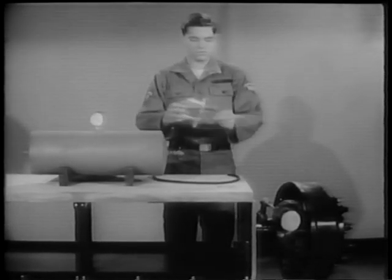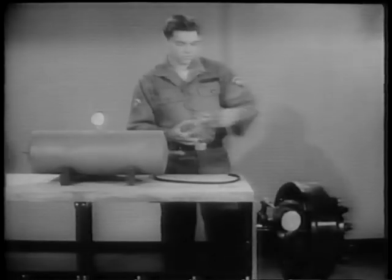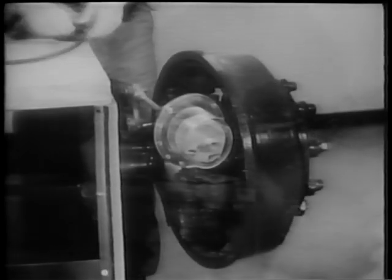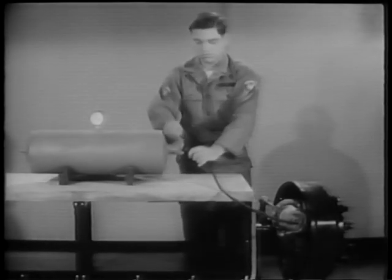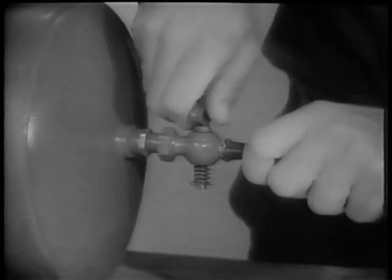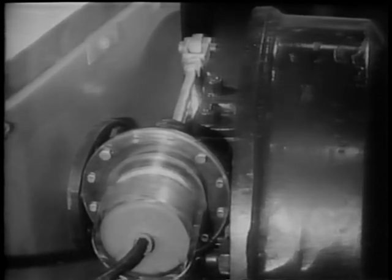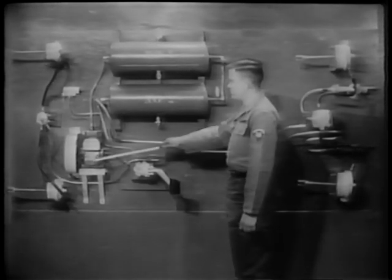How can this force be put to work? Let's insert a heavy rubber balloon into this plastic container and attach it to the wheel braking mechanism. We're going to blow up the balloon so that we can actually see the air pressure — the balloon — pressing against the linkage. We will get our pressure from the air tank, which is simulating the reservoir on large vehicles. The compressed air in the balloon can push the piston and linkage with enough force to actuate the wheel brake mechanism and apply the brakes. The air brake system of an automotive vehicle works just this way.